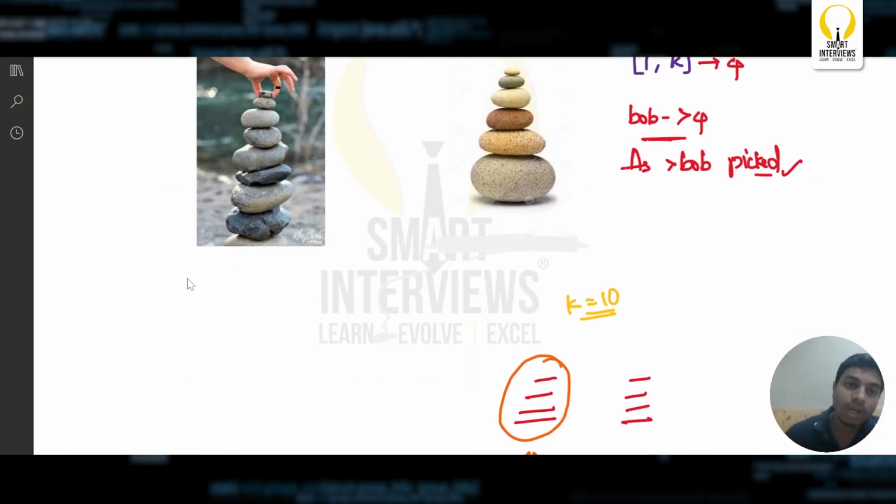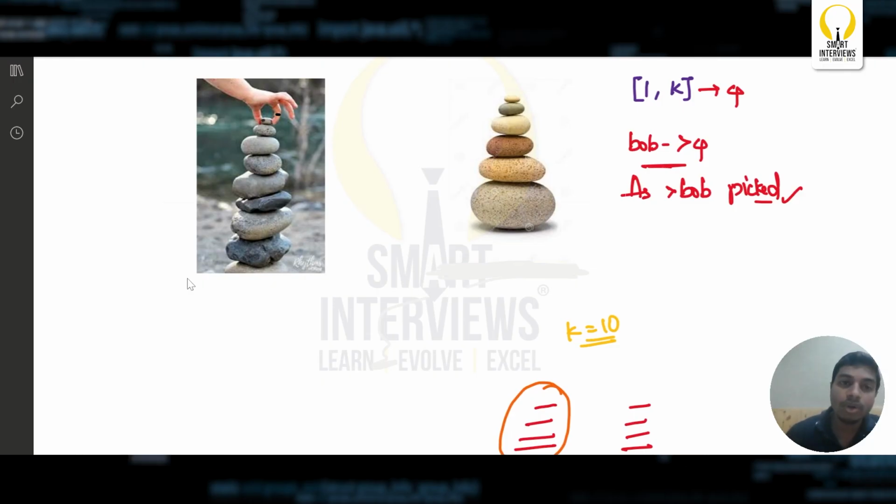Which basically means, if I can simply take one coin, what I mean is I want to take one stone and give it to Bob, and let us make Bob play now by picking greater than one stone from this. In this particular way. Later, I just want to pick 2 and give it to Bob and see what Bob picks. Based on that, I am going to decide. So out of all this, if something is favoring me, I'm going to choose that particular path. So I have many paths. Out of all the paths, the one that is favoring me, I'm going to choose that path. I guess a little bit is clear about this.